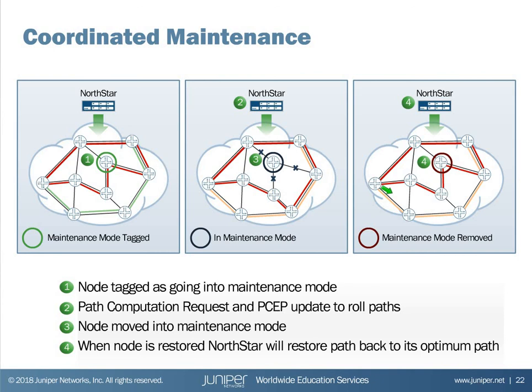Maintenance events, again, software-defined networking. If I need to remove a node from the network to do a software upgrade or perform some type of maintenance, I can tell the NorthStar controller that I'm going to take a link offline, or I'm going to take a node offline. And the NorthStar controller can analyze that and determine, okay, what label switch paths traverse that link or traverse that node, and dynamically re-provision them around the hardware component that I plan to take offline. And then once I do my maintenance and bring it back online, I can tell the NorthStar controller the maintenance event is over, and if you would like, it can re-provision things back to the way they were, right?